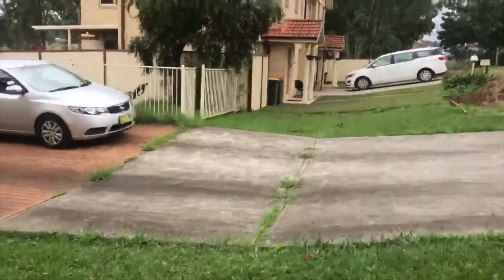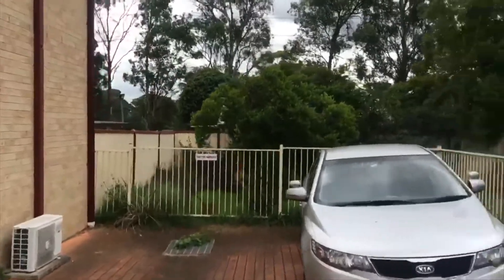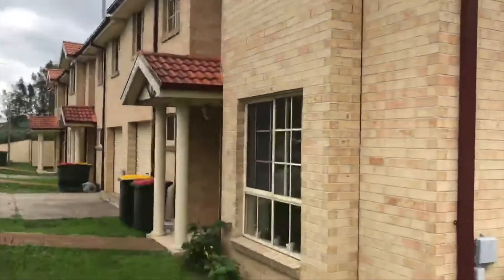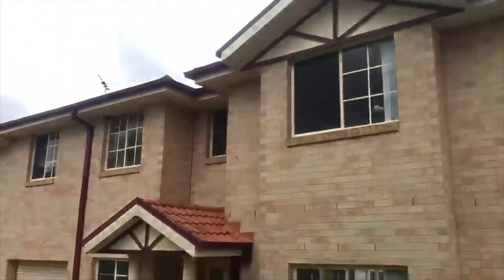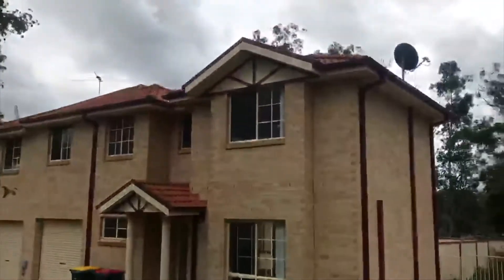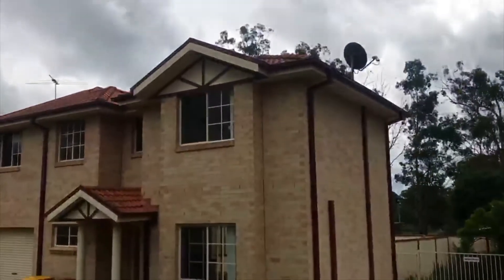Let me show you out the front again to show you that parkland. This townhouse is next to the visitors parking and a little play area for if you've got kids visiting. That's the townhouse we're looking at — as you can see, all the gutters and everything's freshly painted, which tells me that the strata they're paying, which is very minimal, is being put into the right place. These are the other two over here. You're literally on the road as if you live in an everyday house, but the price is so much cheaper. It's a great starting point for young ones or a great investment — your return would be great because you're so close to everything.